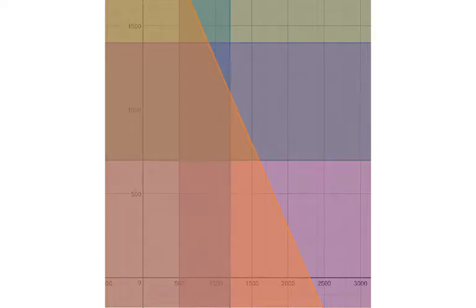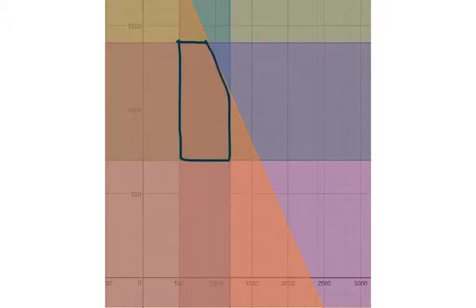Okay, your polygon here, so let me just point things out. This is y is greater than or equal to 700. This is y is less than or equal to 1,400. This is x is greater than or equal to 500. X is less than or equal to 1,200. And then here is x plus y is less than or equal to 2,300. Your common shaded area is this polygon right in here. Okay, there is your polygon.